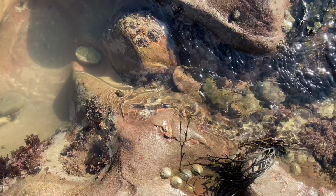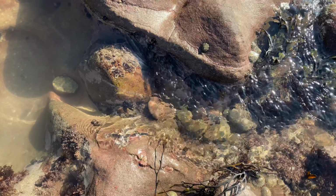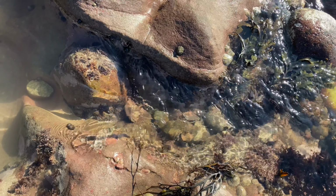It's gorgeous at this particular spot, which I came here because you see all these lovely little waterfalls that go down in layers that all flow to the sea. So I thought it would be a really nice way to follow the sea today and follow the waterfalls and just have a magnificent time. It's gorgeous. The sound of that sea is absolutely fantastic. And I'm so excited to see what we find.